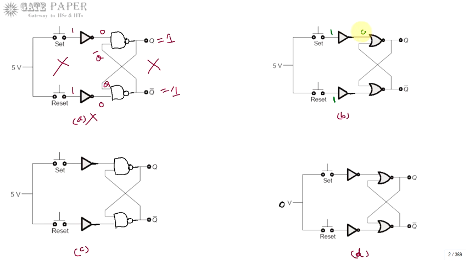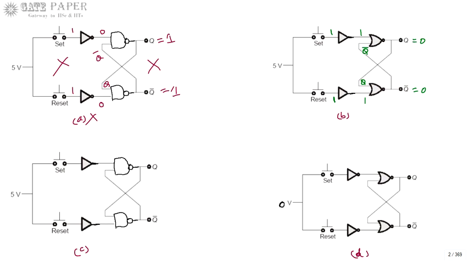Now it is a buffer. So this will be the same as, buffer is nothing but same value it will be provided. So 1 you are going to get. One of the inputs for the NOR gate is 1. 1 plus something is always 1, it may be Q bar or something else. 1 plus something is 1. 1 bar is always 0. And here 1 plus Q is 1. 1 bar is always 0.